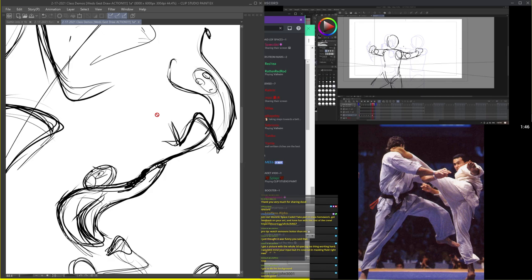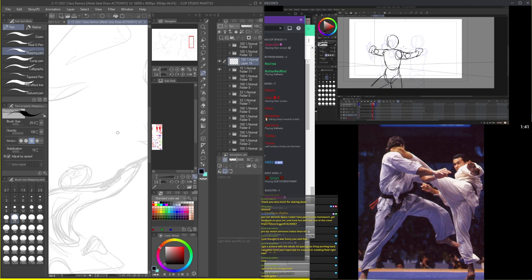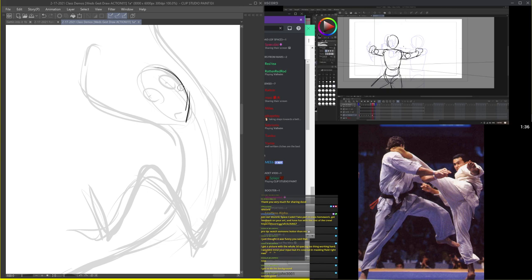I really like these two right here. I think I want to do more with them. Let's lower the opacity on them real quick. Anyway, do you have any insight about the punch exchange that you're making there, Maxi?